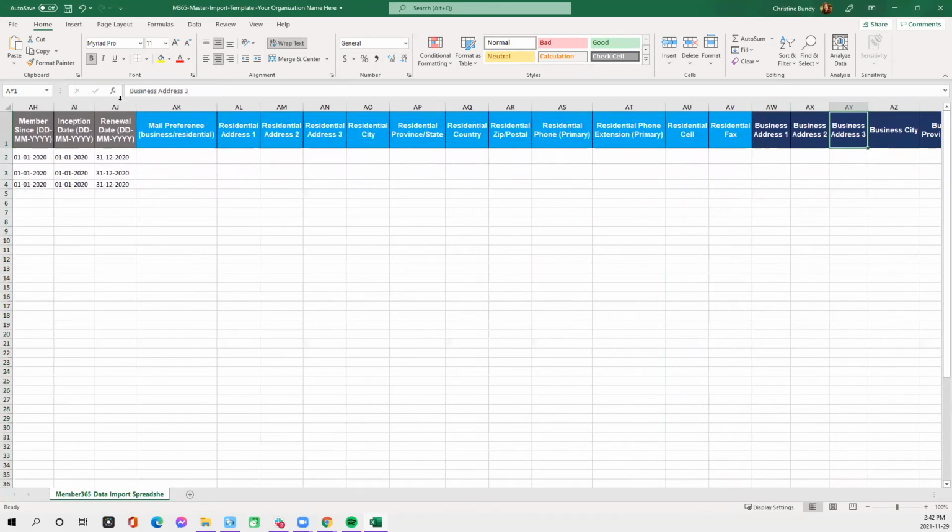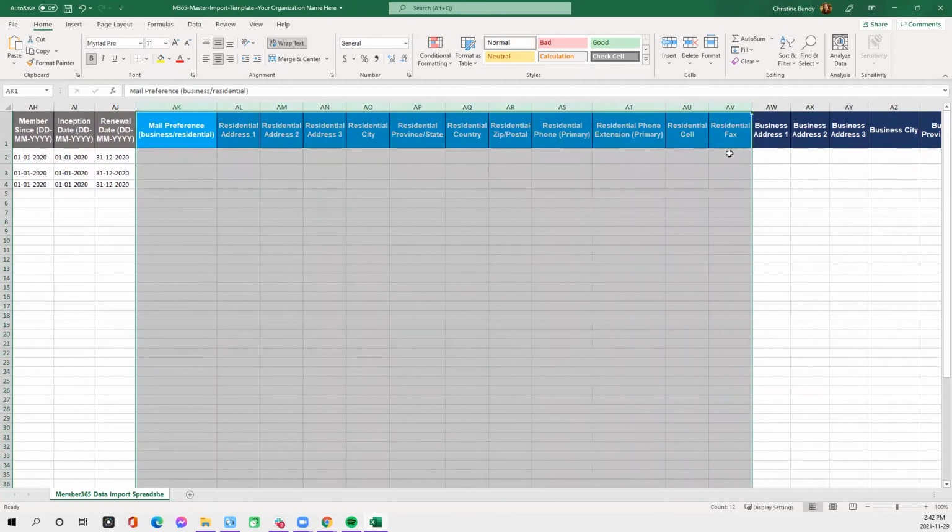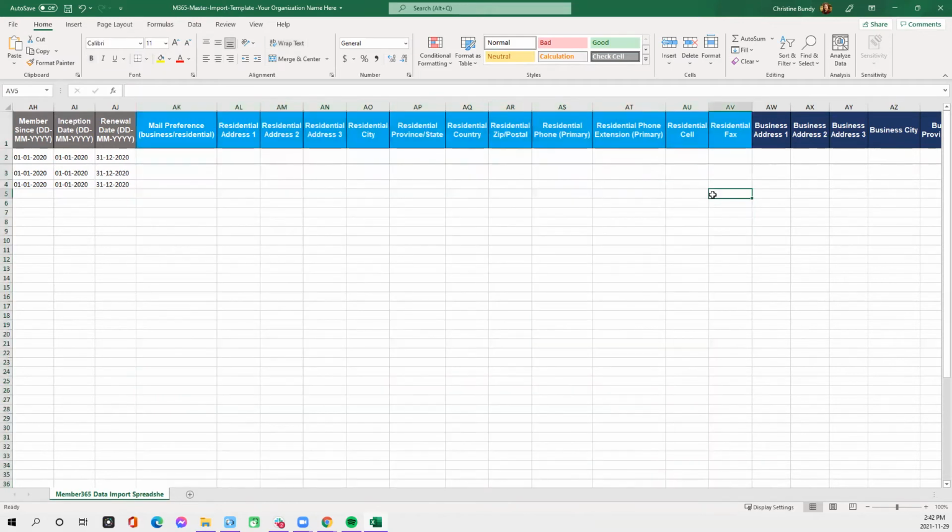All right, the next section is getting into addresses. There are 3 types of addresses in our system: residential, business, and organization. Lots of associations don't necessarily use these, which is why I have them blank in this example, or they just let them fill it out during the renewal and application because they don't know which is which. They've never tracked it before. So now we're giving you the ability to do so.